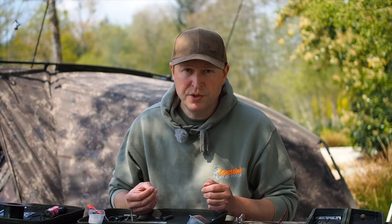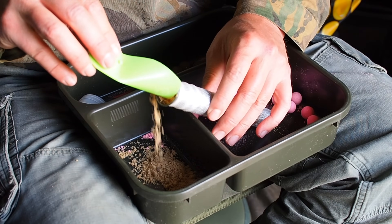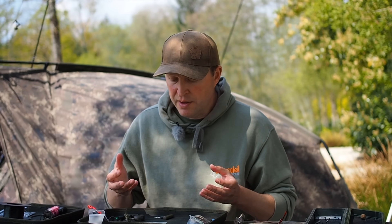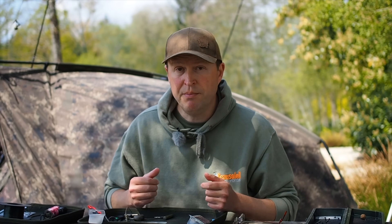In terms of PVA options, it works great with a simple stringer. You can put some baits in a funnel web system and create a little sausage, or make up little crumb sticks — that's fantastic and gives a nice little bit of flavour next to the hook. The only PVA option this won't work with is a solid PVA bag — the mono's just too stiff to get folded into a bag. You might get away with it using a very short hook link and a fairly large bag, but I haven't tried that — if you do, let me know how you get on.